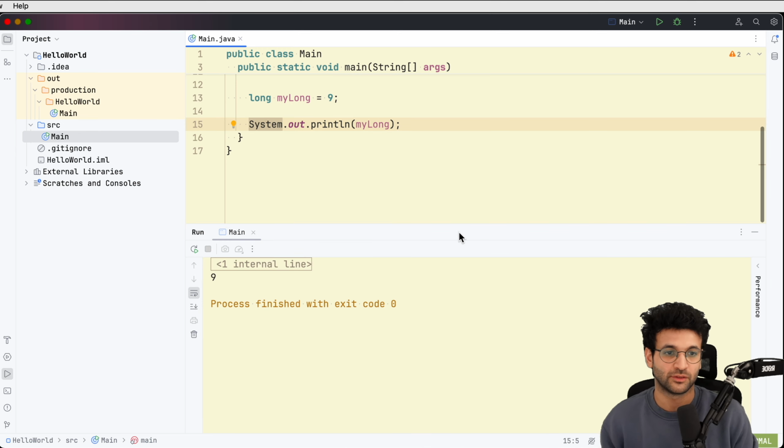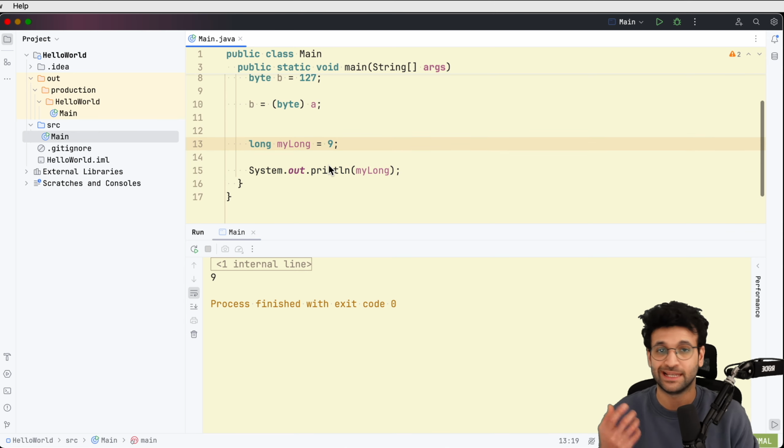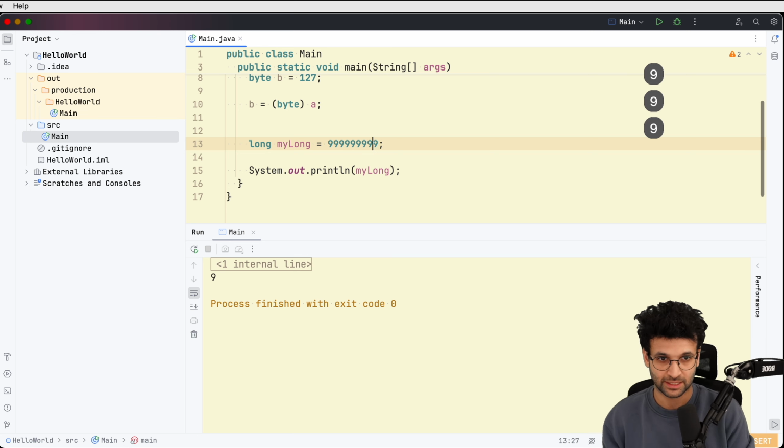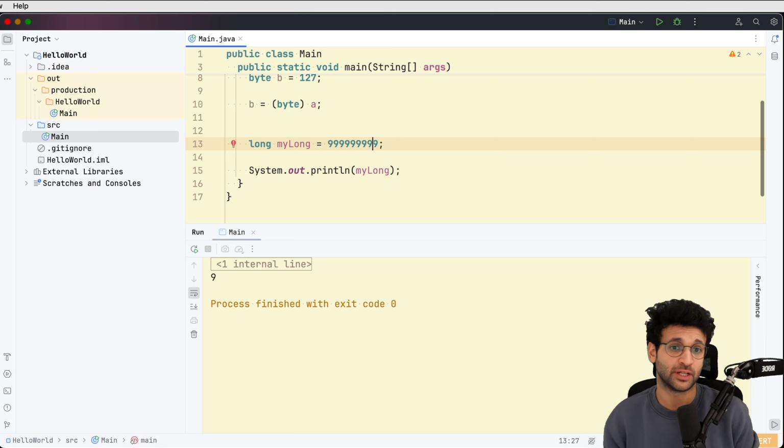See, the way Java is designed is when you have a literal number that you're assigning to a variable, this literal number is presumed to be an int value. So it's presumed to be up to 32-bit long. So if I start adding numbers here, I'm going to run into an issue: if I add one more number, it's complaining. What is it saying?